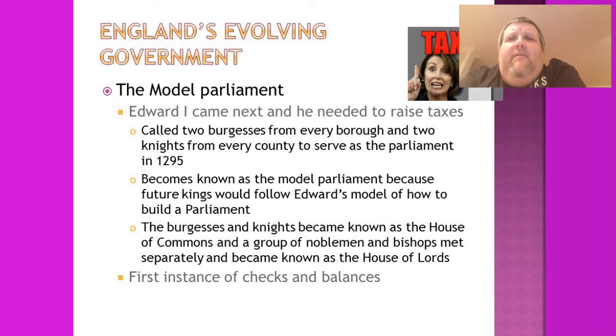Well, the big part of this that's important to know is this is our first instance in the world, really, of a checks and balance system. We talk about the checks and balances here in America. This is in England at the time. We have the House of Commons and the House of Lords have a check on the king, and the king can then kind of overrule them back and forth, and so we have this checks and balance system in place.